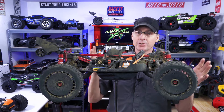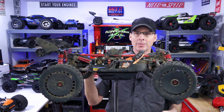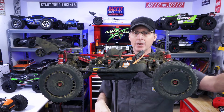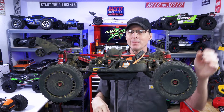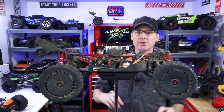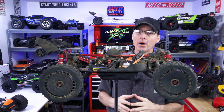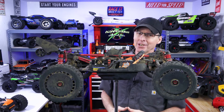In a lighter traction situation, these are going to spin — you won't have to worry so much about that, the whole car will spin the tires and you can just steer it out and away you go. But when you gain traction, it's going to let those front wheels come up and give it that really cool look when you're stunting and goofing around with friends — that is really cool too. Keep in mind this is all your choice on what you want to do with your RC and your chosen application.